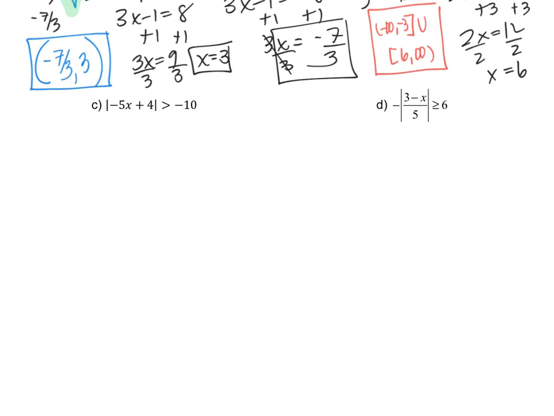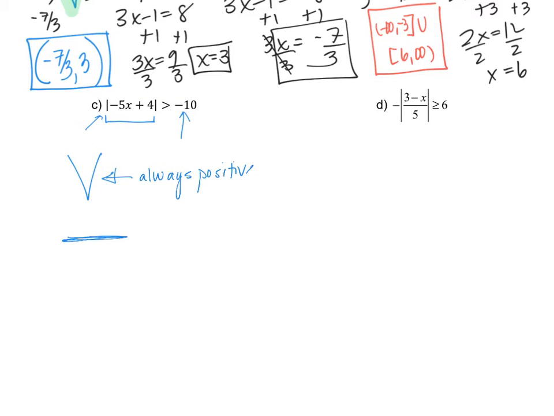All right, for part C, again, I have an absolute value, so I'm going to make that. And then it says greater than, now this time it has a negative 10. Now this absolute value is positive. There's no negative reflecting it or anything. So we need to think about this for a minute. It says, when are we greater than negative 10? Well, negative 10 has to be down below somewhere because absolute value is always positive.